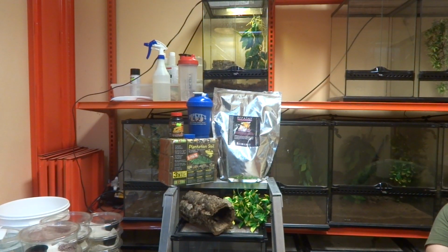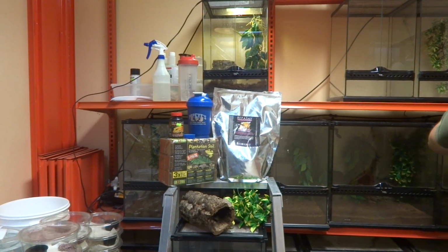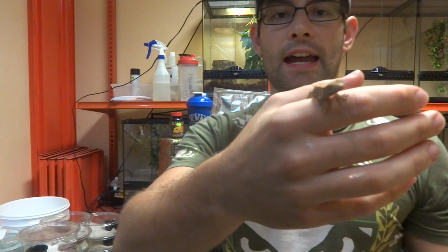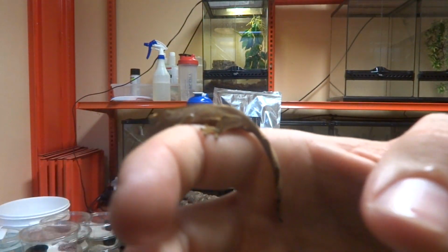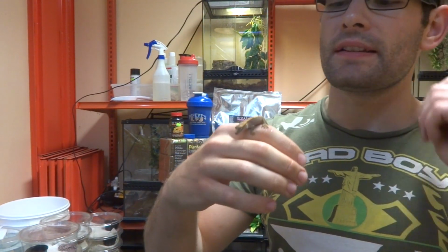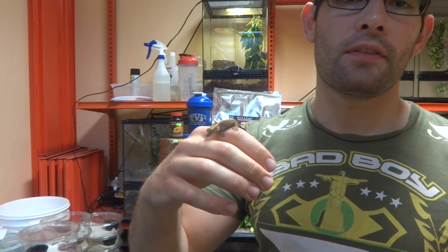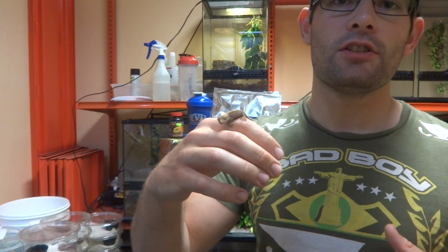Now I'm going to actually show you guys how big the hatchlings are. So this is pretty much the size they hatch out as. So you guys could see they're quite small, right? Now ideally you don't want to buy them when they're this big. Honestly, usually if they're this size they're not more than a month old, and if you're a novice you should go with an animal that's between 3 and 6 months of age.